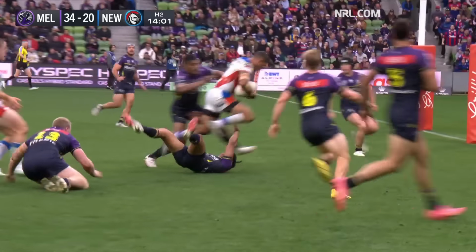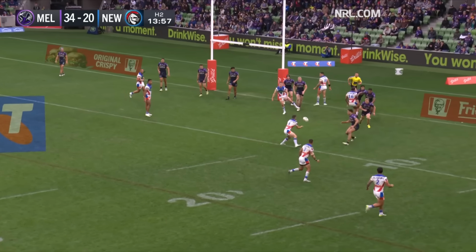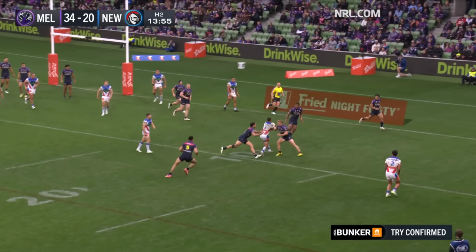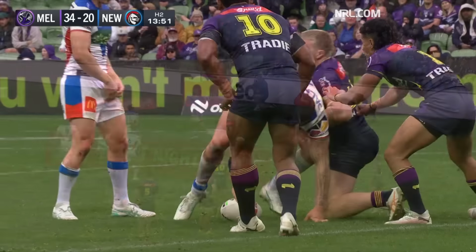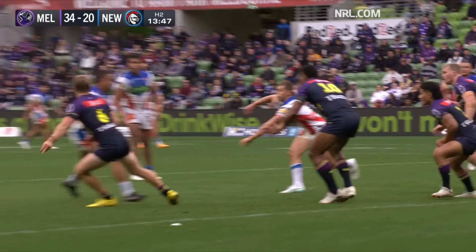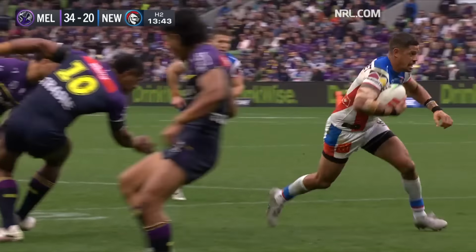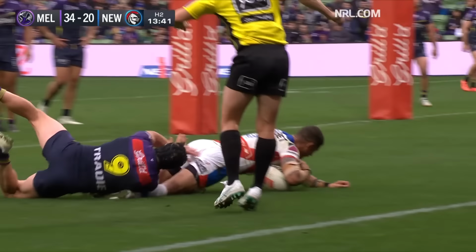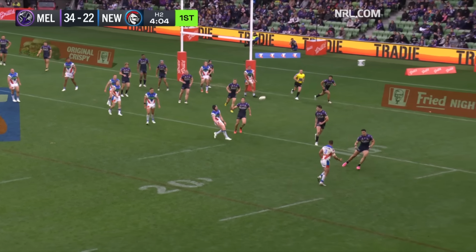They ended up making the tackle, but he's reloaded after they've got that repeat set. Look at this for a bit of footwork. They just rush him. A little bit of a right foot step. That guy is in for Newcastle. And a nice little tap on, wasn't it, by Jack Cogger. He realised there was a chance. Crossland end up in an awkward position there with his leg extended.